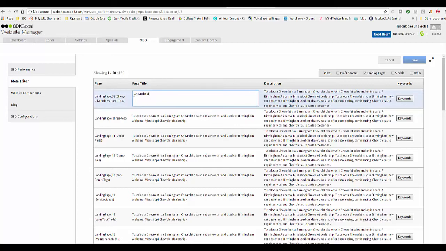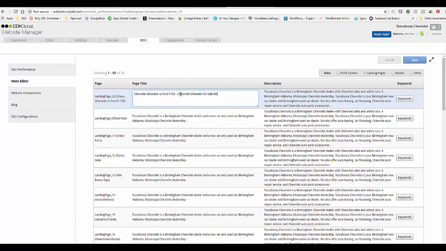And if I can spell, versus Ford F-150. And then you might remember this is the title that goes into a page, like up in the tabs. So this is pulled and drawn very, very well from Google. So we probably want to put in here Chevrolet Silverado. And this one is in, let's see, Silverado for sale.